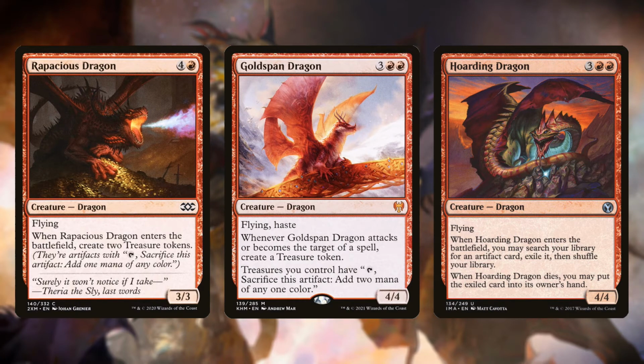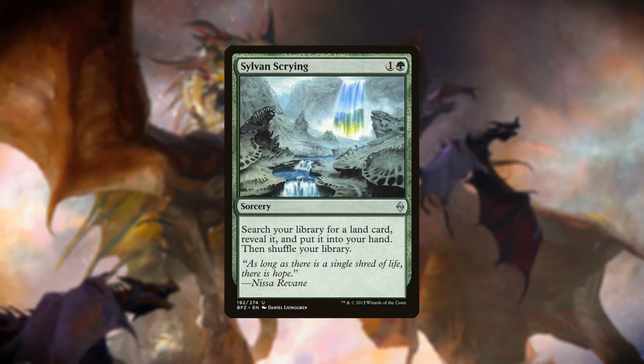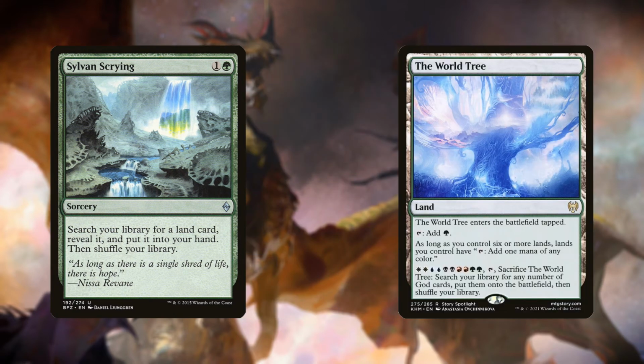This will help us ramp faster into our 9 mana commander. Another card worth mentioning is Sylvan Scrying. This will let us search our library for any land card and put it into our hand. This is not ramp, but amazing colour fixing. And most times we're going to want to grab the World Tree.